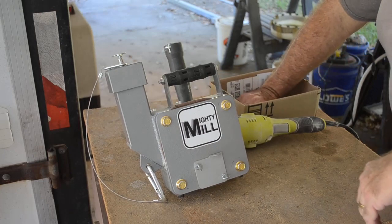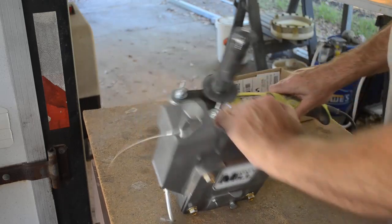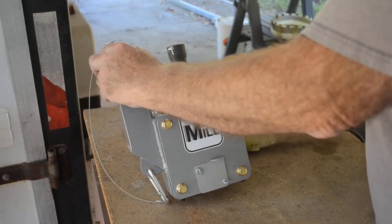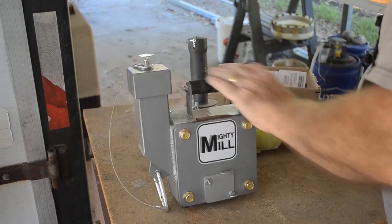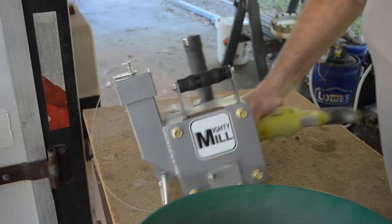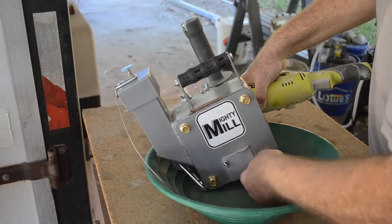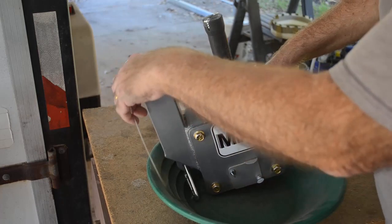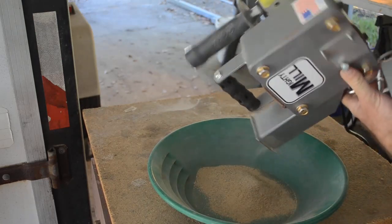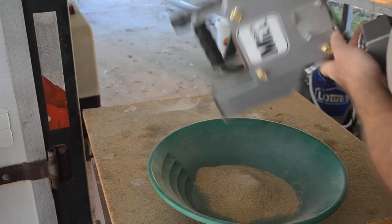Let me get the rest of these samples through, then we'll dump it out and pan it to see if we got anything. No guarantees — might not be anything there. Okay, let's dump this stuff out. There are a couple of ways to do it. Get your gold pan, put it underneath, and you can open the door on the front. Or, what I find more convenient — since I'll eventually lose one of these bolts — I can just dump it right out like this. Works pretty darn well.